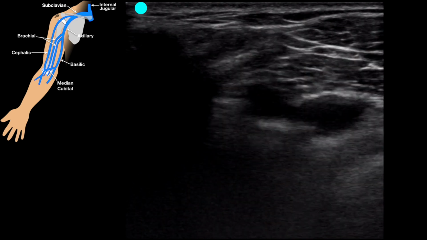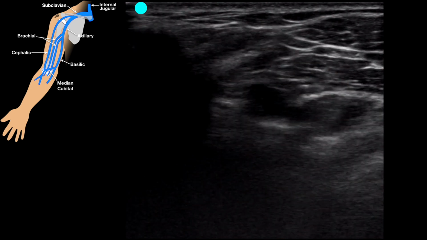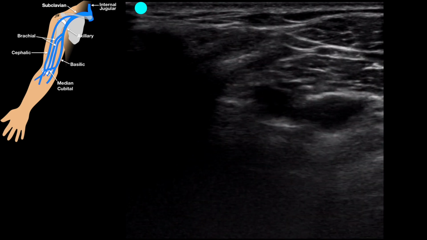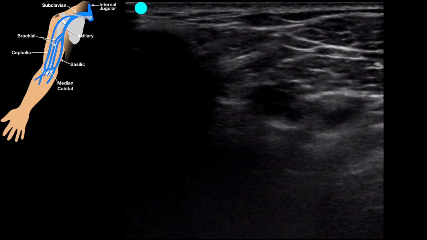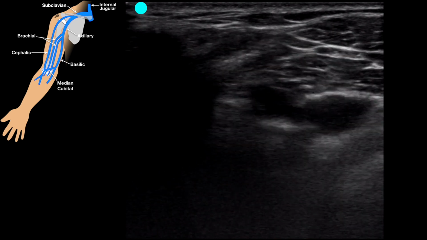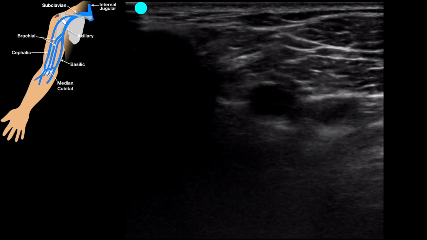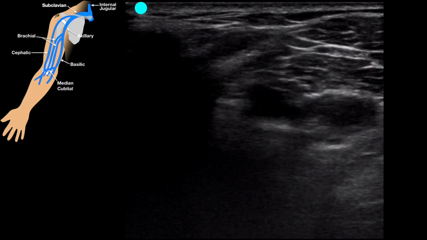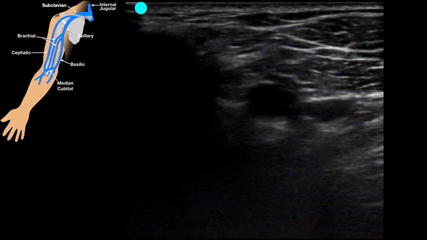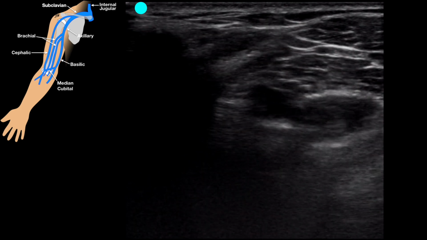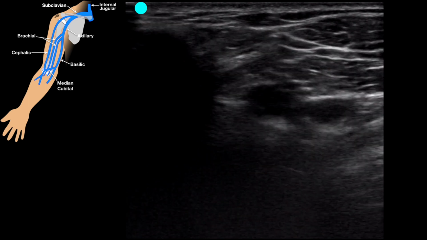Now, this video in particular, and we'll talk about this more when we do verification too, we can see there's some hyperechoic material within the vein, and that's actually a saline flush being pushed on the patient, and we're verifying that we've obtained access. So this particular patient, if I remember right, was a severely volume depleted DKA patient that we had to obtain access on, and we're up in the superior basilic, and so we were verifying that we hit the right vessel before giving other medicines through it.